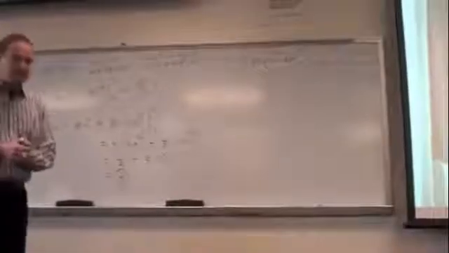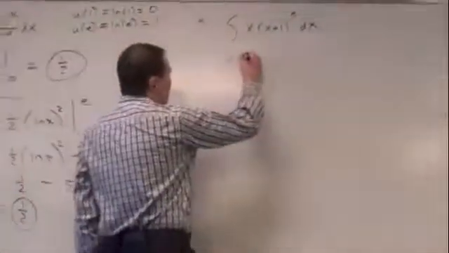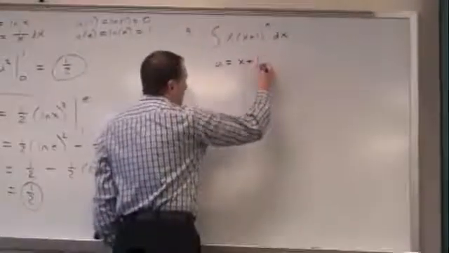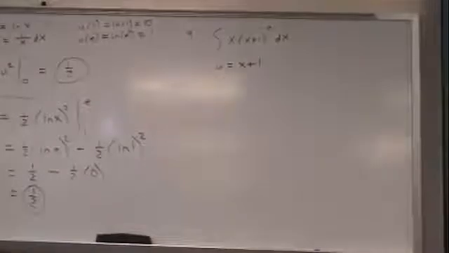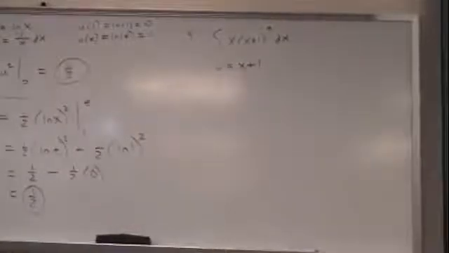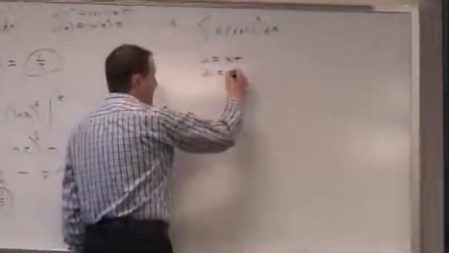The efficient way is to use substitution. Substitution's not that, well, I don't want to say it's hard. It doesn't work as our other problems do. You let u be what's inside the group. Clearly, what's inside the group to a power is x plus 1. But this time, du is nothing more than 1 dx.